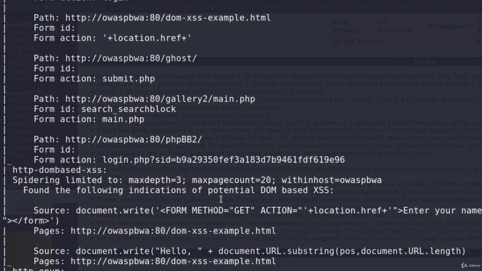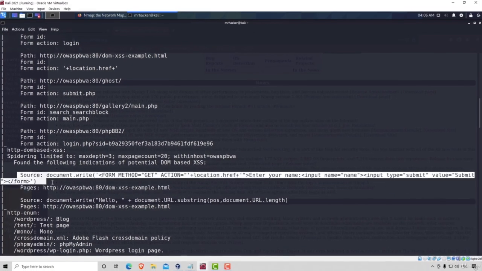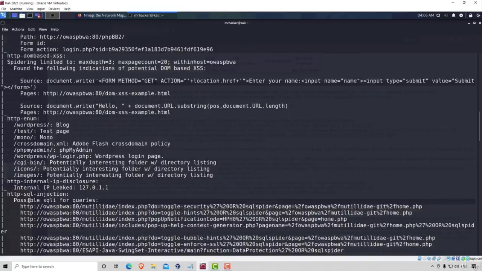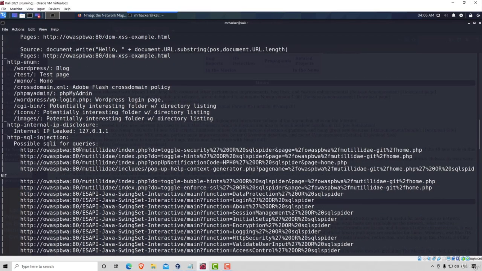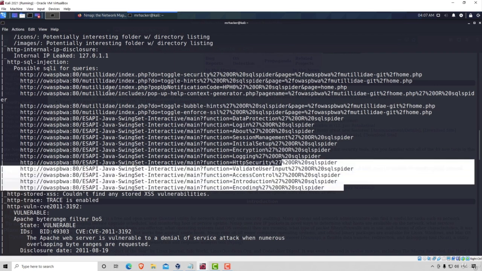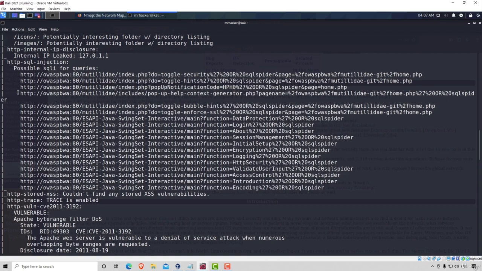Found the following indications of potential DOM-based XSS. That's interesting. On this page, let's go down here. We got the SQL injection script running. It found the possible SQL injection queries on these links right here. So this is all the links that we would want to test in a real penetration testing attack.